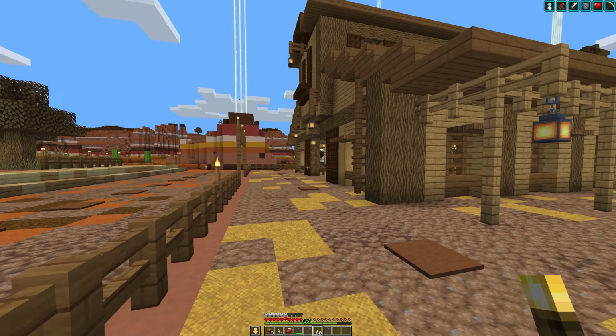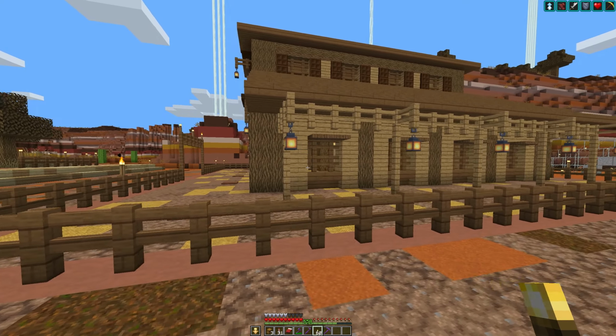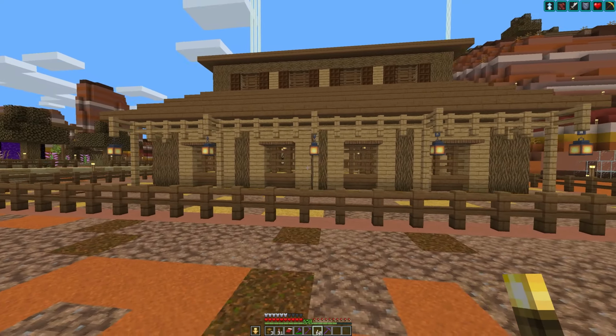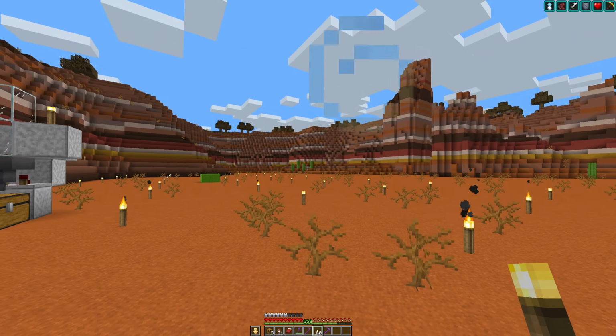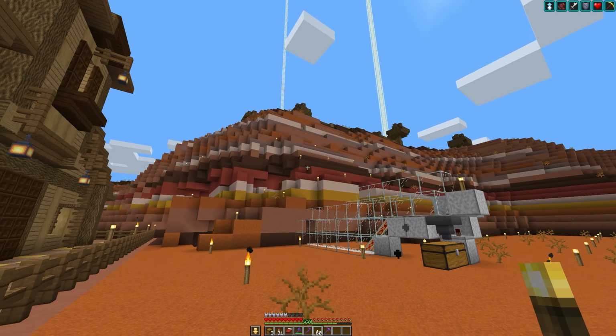So next up, we have as well a build done by Catch, Carnage, and I. We all helped clear out this area. And then Carnage has been in and built the iron farm. This is just temporary storage.